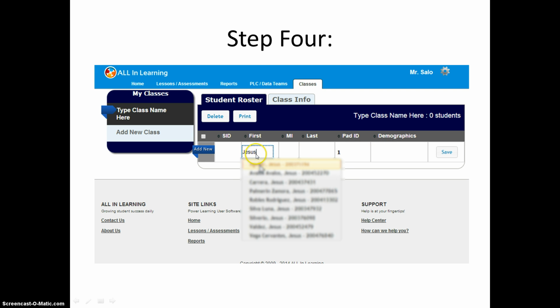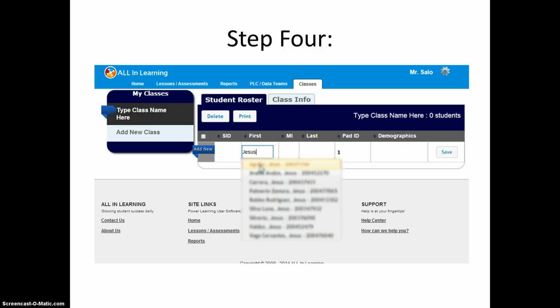What I would do is just have a list of your students handy and start typing in, clicking under the first box and start typing somebody's first name. You will see a drop down appear with all different students' names that are in SASSY. Just choose your student, and once your student is chosen, you're going to click Save. When you do that, you'll see all the information fill in for this one, and then a new blank start below there. The new blank would be for your second kid that you're going to add. It doesn't have to be alphabetical order. We'll rearrange them in alphabetical order at a later time.